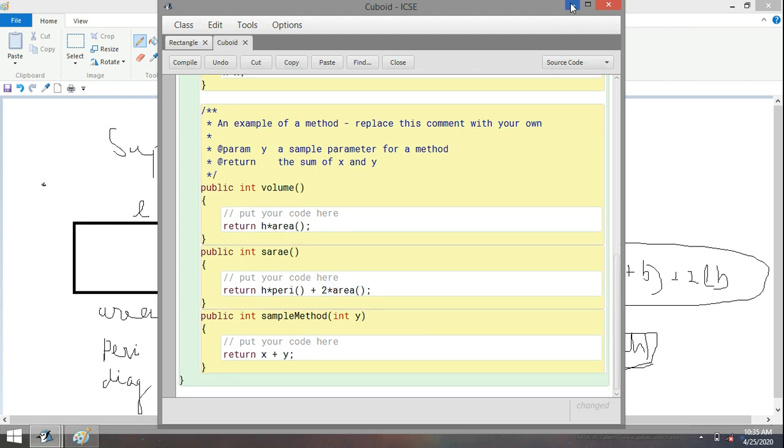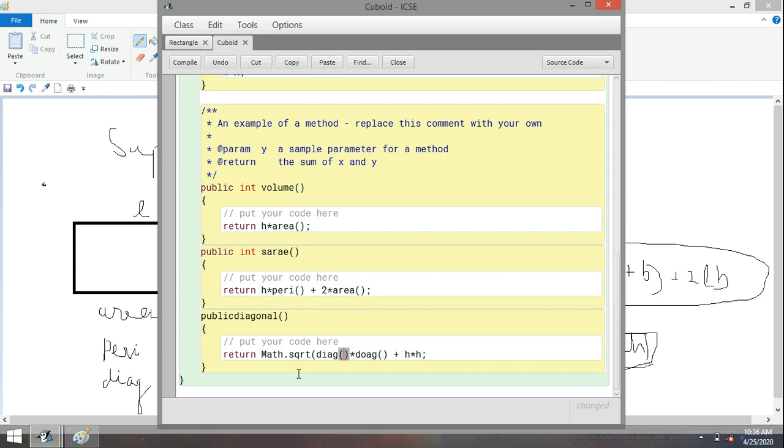Now again, how to find this diagonal, very simply you return here Math.sqrt, and then you write diag square, so I can write diag into diag plus h into h.